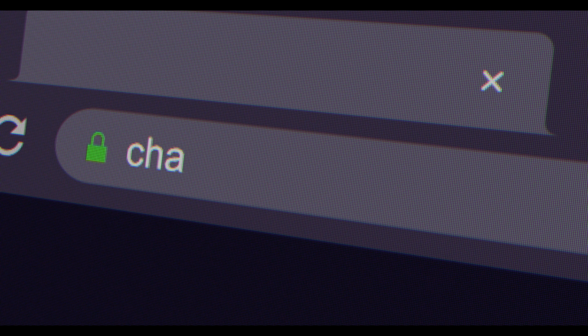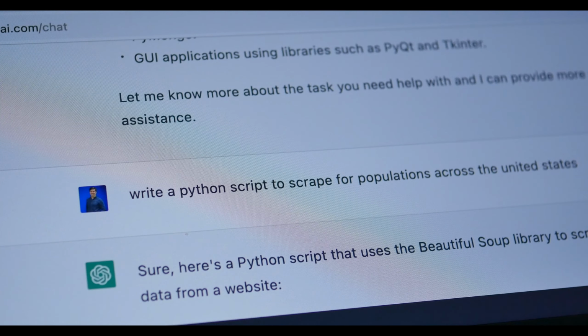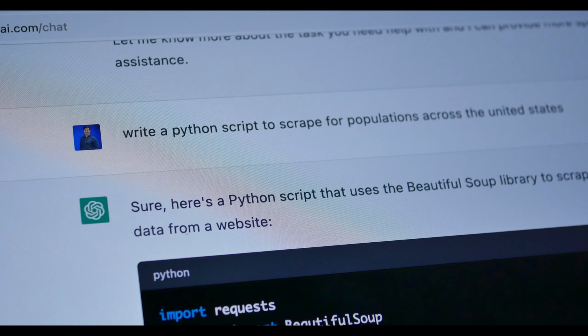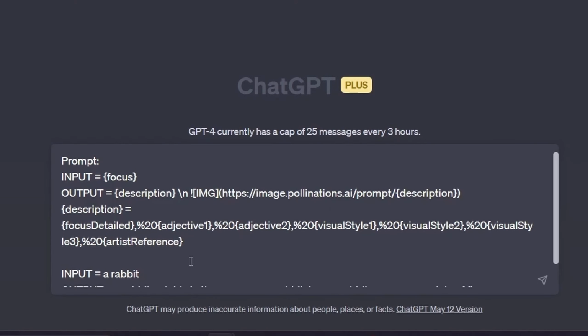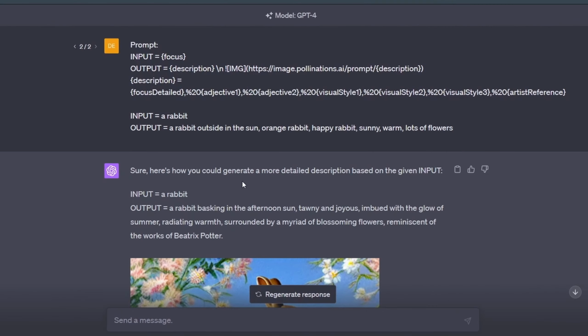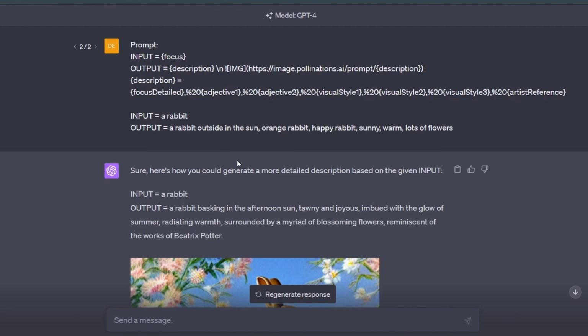Now the next best prompt that you can use in ChatGPT is to generate images. As we know, ChatGPT is not capable of generating images yet, so in order to make ChatGPT able to generate images, this prompt will help you out. Inside this prompt, we give ChatGPT the command to generate images by extracting images from other sources. As you can see, as per my input and output entered, ChatGPT has given us the type of image that we wanted.